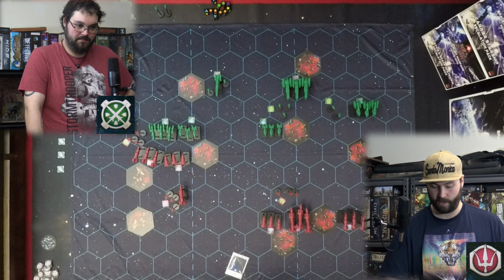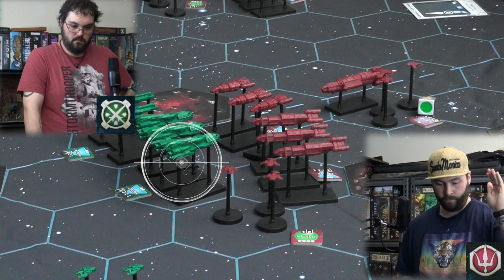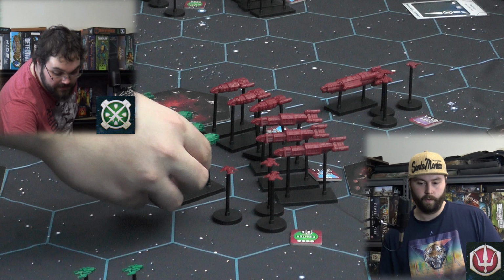Now I get to do some attacks. So I will do an attack of three with my fighter to your cruiser. So I've got a blast, triangle, and a circle. Two. Ouch. If you check that, they should ignore one. Cruiser's fighter ignores one. Strength one blast. Take one damage. Yep. Happy with that.